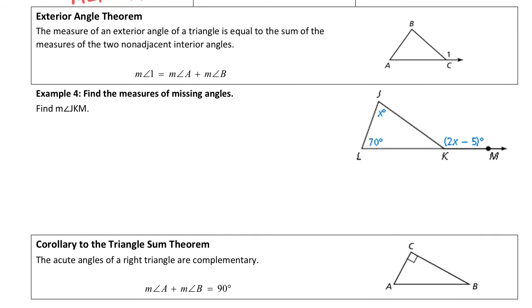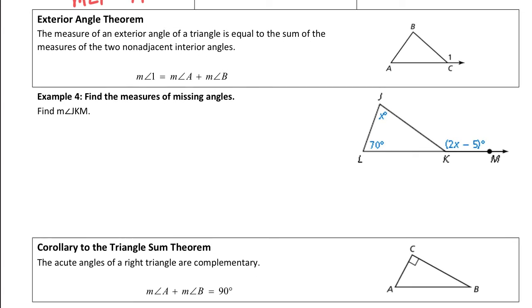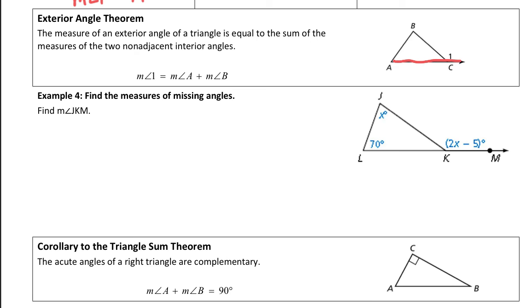Okay, and then now we talked about the interior angles of a triangle. Now this is a little less common, but it's still something that shows up. So the exterior angle theorem. What this means is if I have a triangle and two interior angles and an exterior angle, meaning if I extended one of the sides of a triangle, that forms an exterior angle. These two interior angles add to equal that exterior angle. So they have to be the two angles that are opposite from that exterior angle.